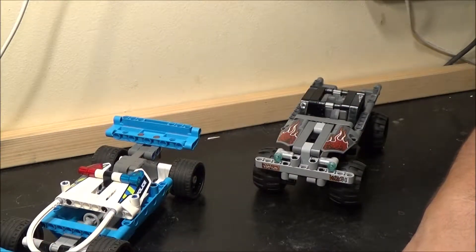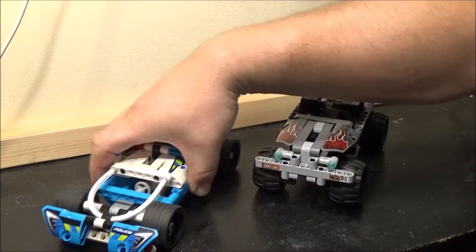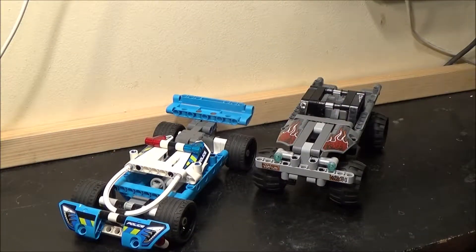I thought it was a one-off, but nope, because I got another one of these sets and the stickers did exactly the same thing — same two little stickers. So something has gone a bit amiss there. Not too much of a big deal, I got them off without damaging them, but I'd never struggled that much with a sticker.